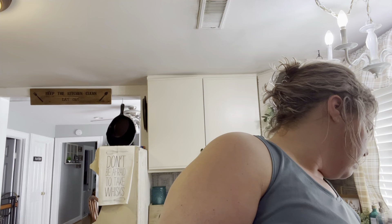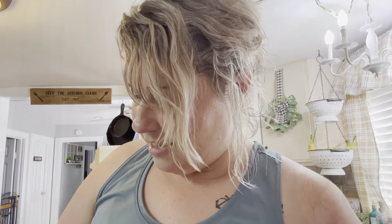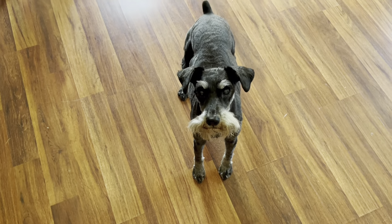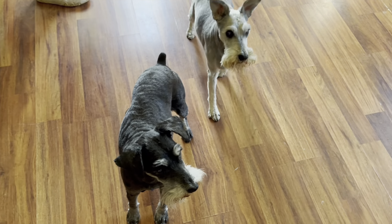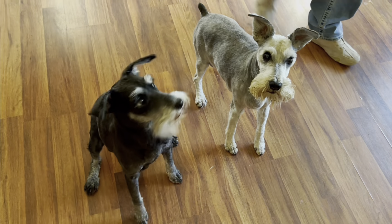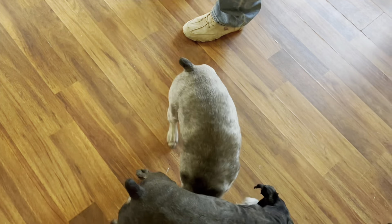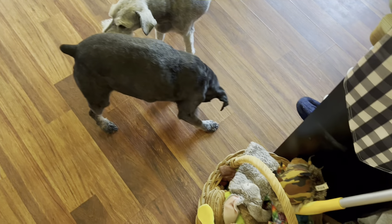We're just going to brown this up like you normally would for spaghetti. My hubby is walking the dogs — I'm sure y'all will hear him when he brings them back in. Watch a pot and it never boils, and beef never browns when it's being watched! It's another hot one out there. We had some really amazing fall temperatures recently — some mornings down into the high 40s, but I hope that's not a sign of a rough winter because I'm not a winter fan.